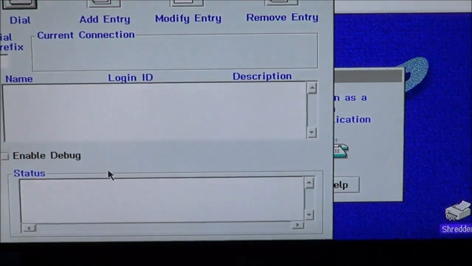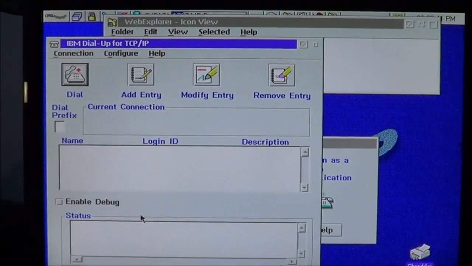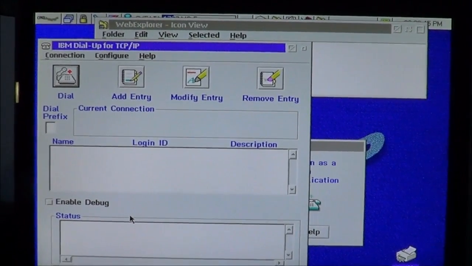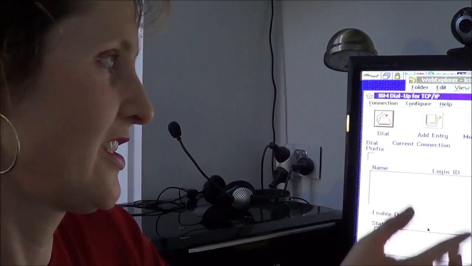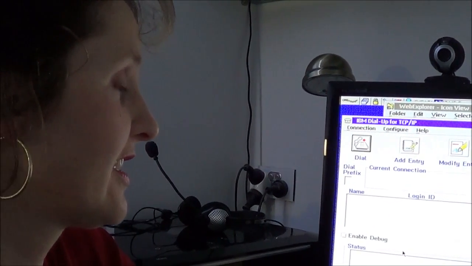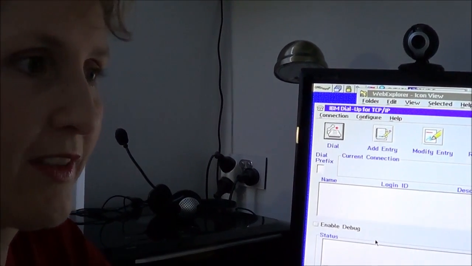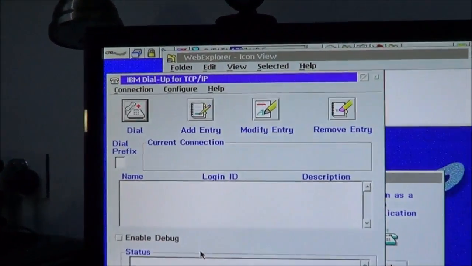And will it connect? Now you've just got to log in with your IBM dial-up password. Oh, how would I know what that is? Well, weren't you around back in 1996 with an IBM dial-up? Yeah, but I didn't have this Warp system thing. I wasn't actually even using a computer back then. I was using one at school, and then for years, raising you, I wasn't using a computer. I only went back to it in the last few years.